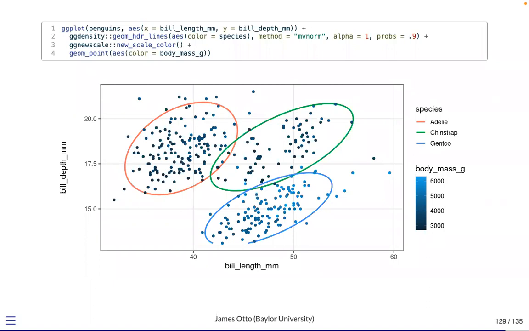So this is the Adelie, Chinstrap, and Gentoo penguins. In the same graphic there's another color scale, where we're coloring the points by their body mass. If you try to do this without line 3 up here, it won't work. ggplot will say multiple scales present for color, and it'll break.